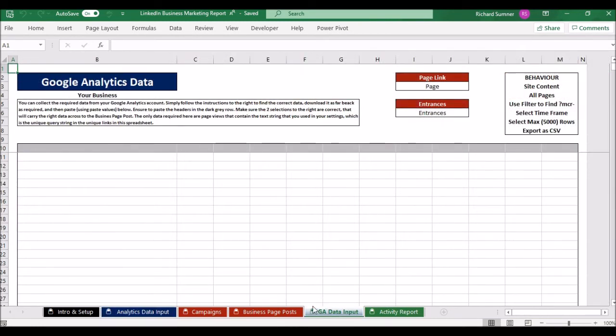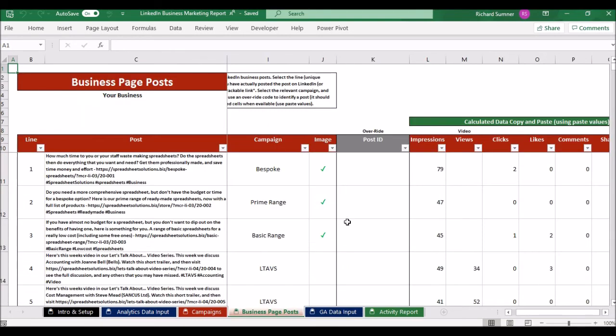If it can't find the post ID link, then this one will turn yellow and say please enter the post ID link. Then all you do is go and have a look through your raw data, find the ID link, which is a long number, copy it, and paste values into the cell so it knows what the number is. Then it won't ask you for that number. When you put that data in, it'll simply go and find that number that it's already got. So if one of these turns yellow, put the post ID number in.